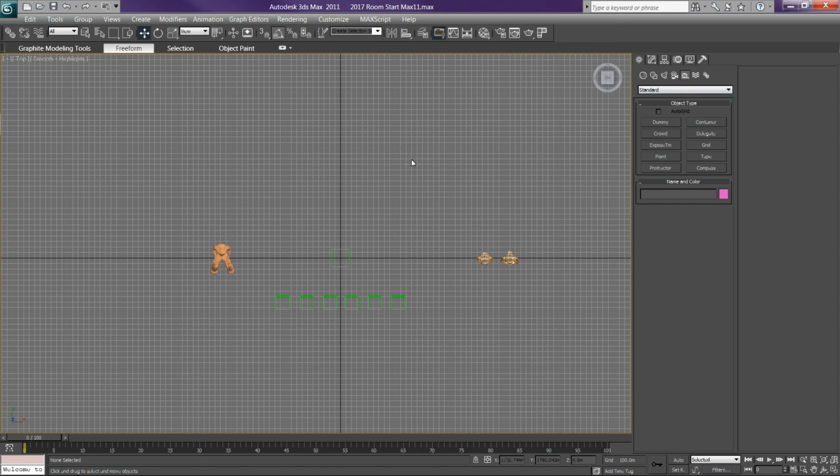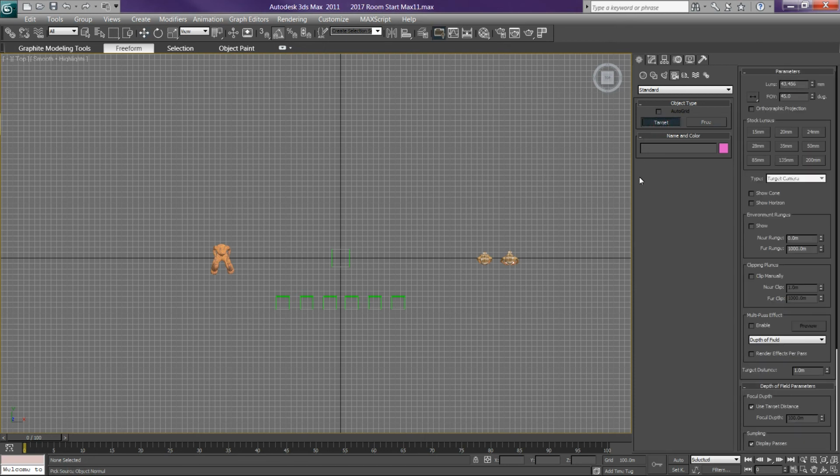It's pretty straightforward. So what we're going to do is go up here to cameras, click on that little icon, and again we see that below some things have changed. And here we see that we have 2 options, which is target or free. I would use a target camera, and a bunch of options will pop up here, which I won't get into, but this is one of the ways that you can control the field of view of the camera, so that you're not able to move very far out from the scene. But that's not what we're going to get into here.